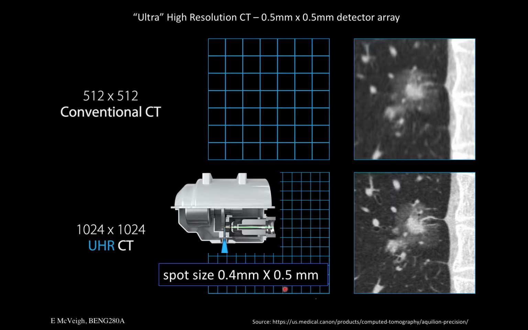The spot size that creates the X-rays now has to be on the order of this dimension, right? We can't have a 2 millimeter spot size and a 250 micron detector over here. It doesn't make any sense, right? We would just see a blurred picture on this detector. So now you have an X-ray tube that has really small spot sizes, like a quarter of the area of the previous X-ray tube.